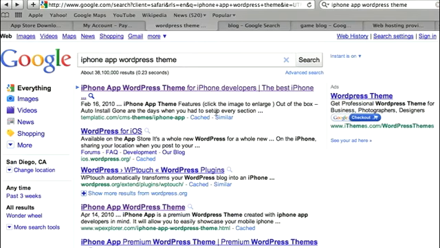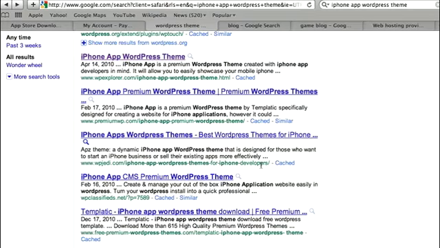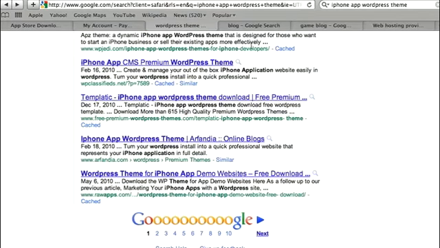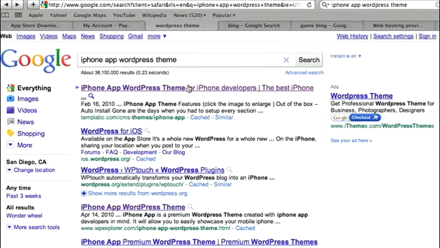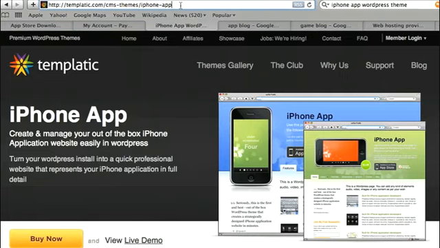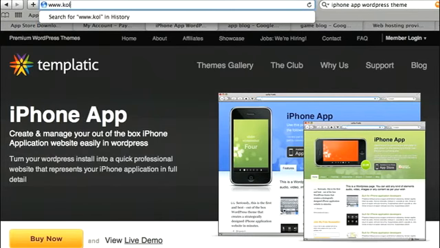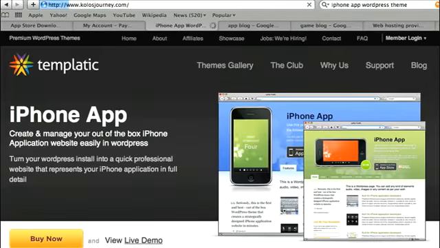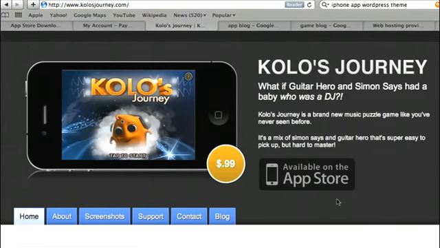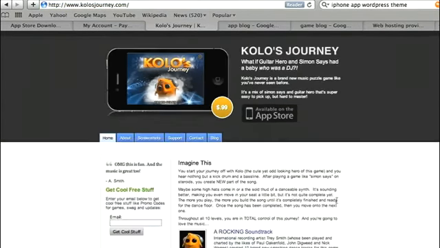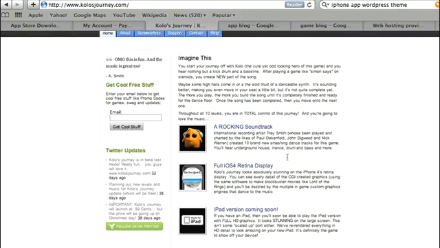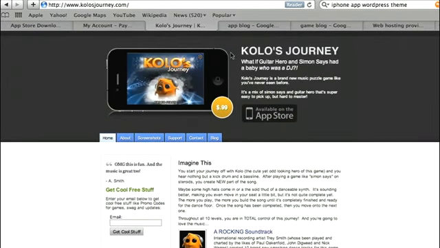All right, so if you don't like that theme or you want to switch it up, then go through here. There's a bunch of different themes available. And I ended up going with this theme, but I switched it up a little bit. I'll show it to you. All right, colosjourney.com. And you can see, here I'll make it even smaller so you can see it. It's the same theme. I still got the iPhone here, all that kind of stuff. But I chose a gray background instead of the blue. I didn't want all the bubbles and stuff. And I thought it just would look better with this particular color layout of the screen.